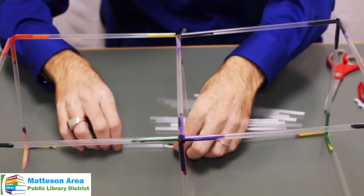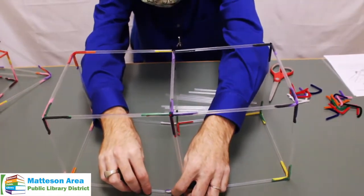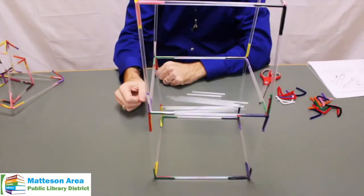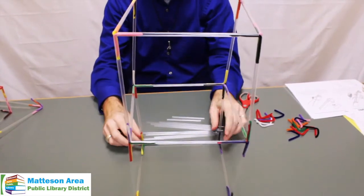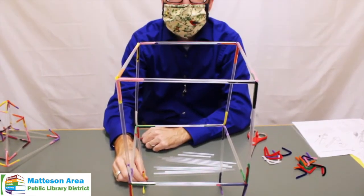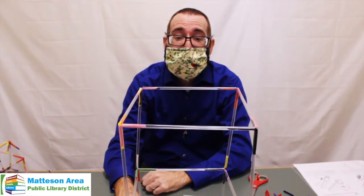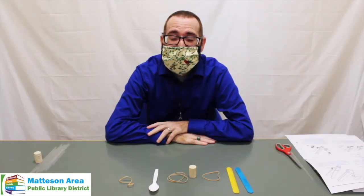I've got black and white down here. I've got purple and white there. And there's how you start building. Now, I've given you plenty of straws and plenty of pipe cleaners to work with. So let's see what you guys can put together. Alright? Have fun! Alright, now once you've built your castle, you're going to need a way to defend it, right?